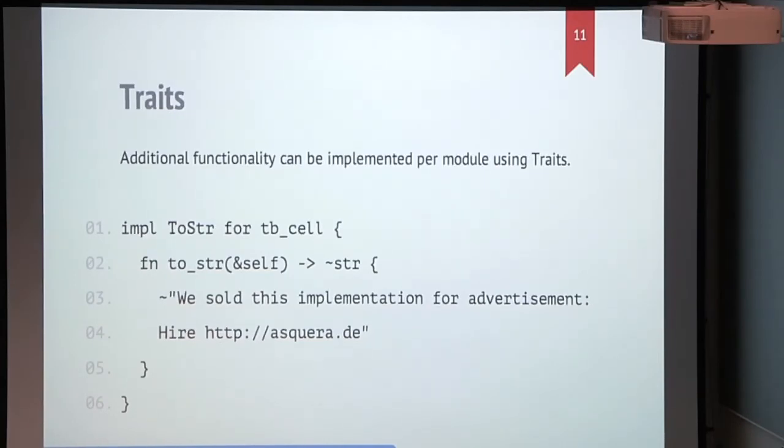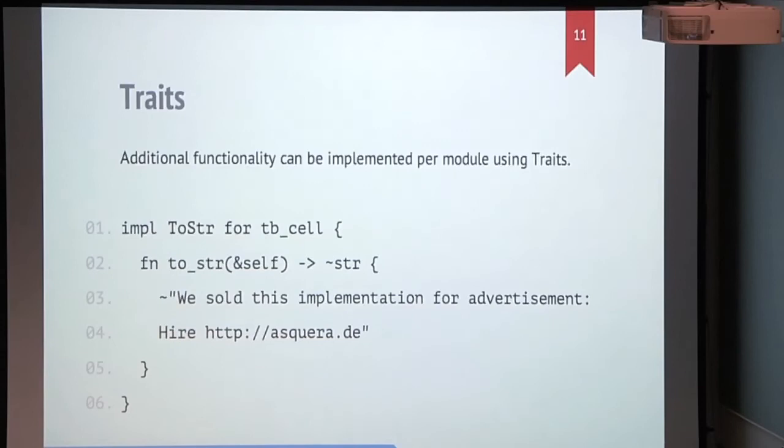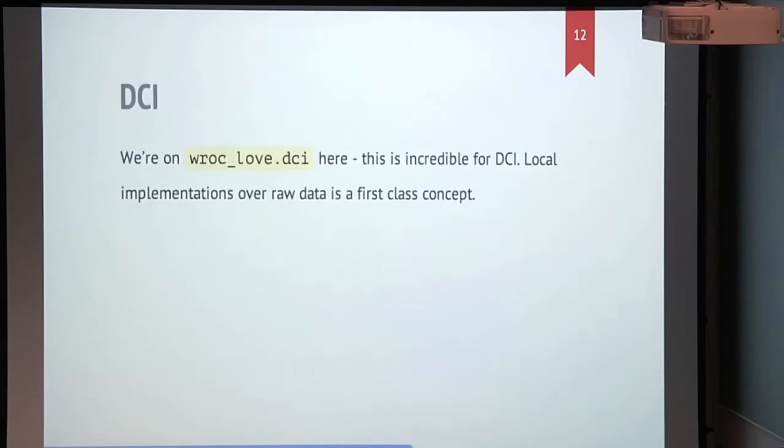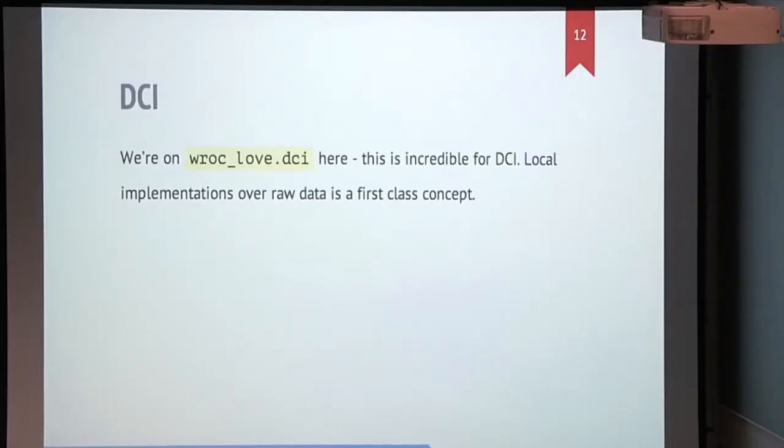Another interesting part are traits. So you can implement traits over those structs, and it works a bit like Ruby modules. So you can say like this can be turned into a string using that implementation. I skipped the algorithm, but yeah. The nice thing about traits is that they can be implemented where they are used, which is very nice for DCI. So you can have modules where you say, okay, at this point I want to have this ability to turn this structure into a string. At other parts, it might work differently.